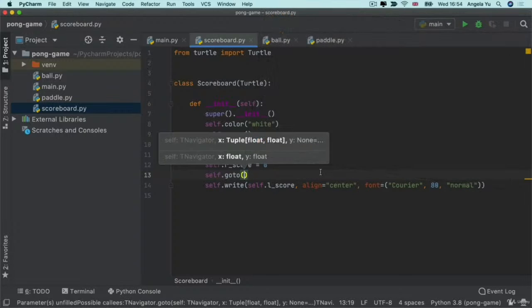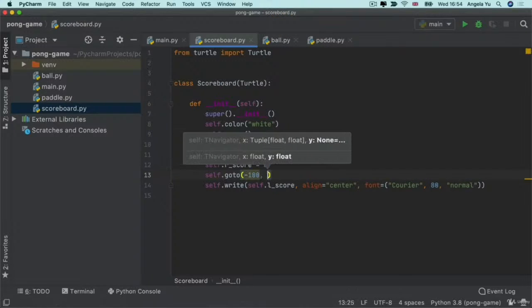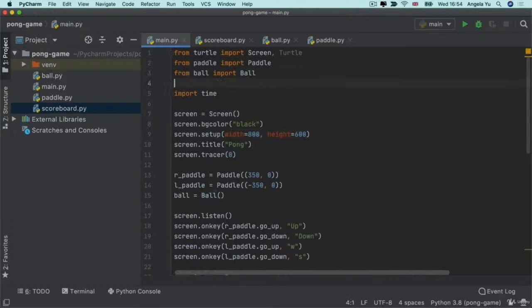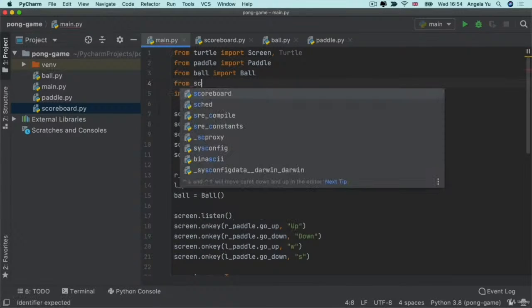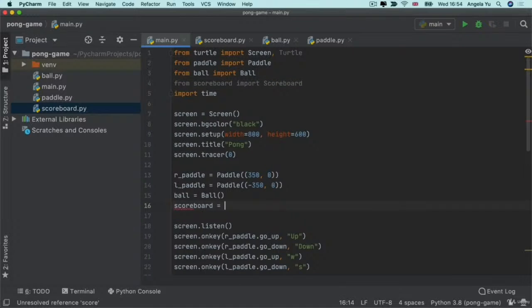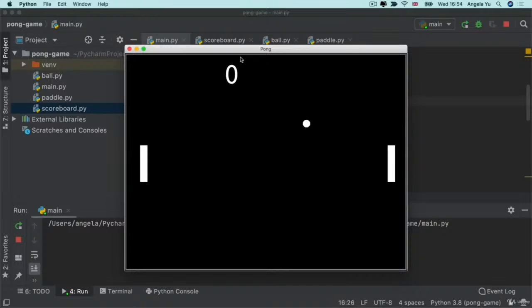You can have a play around with the coordinates, but I found that -100 on the x-axis, so a little bit to the left of the center, and then 200 on the y-axis, so near the top of the screen, seems to do well for this left-sided score. Now let's make this show up by going back to our main.py, importing our Scoreboard class and creating a new scoreboard object. When we hit run, you can see that big 0 show up right here.